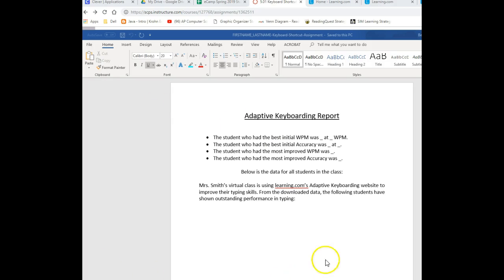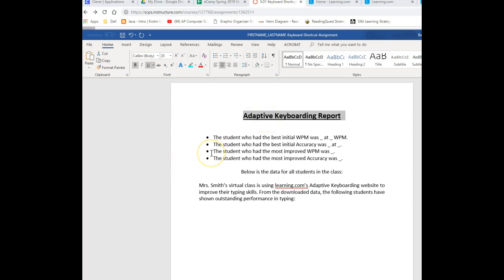So the first step says use the bold keyboard shortcut to make the title of the word processing document bold. Okay, here's the title of my word processing document. You can click and highlight or you can triple click and it'll highlight the entire paragraph, which in this case is one line. And to bold it, I'm going to press Control B. Okay, so I've done step number 1.